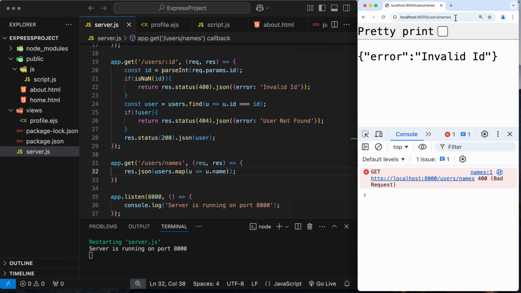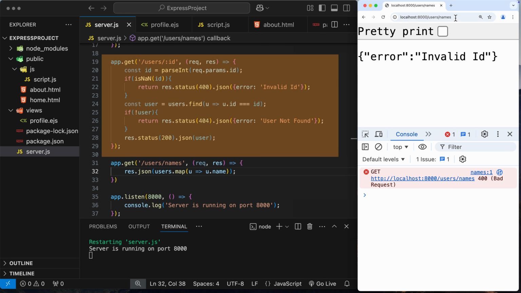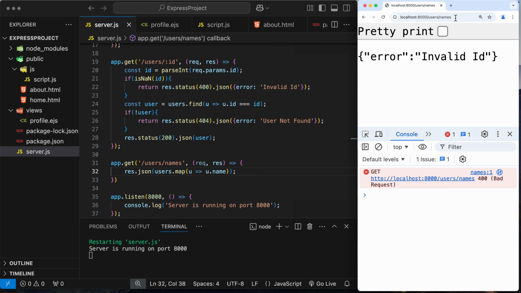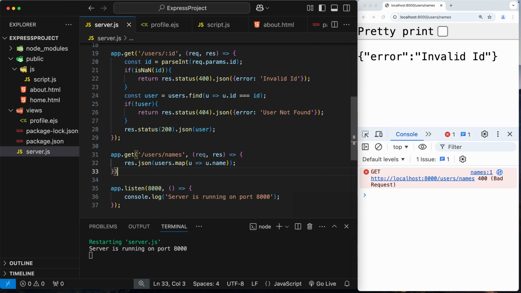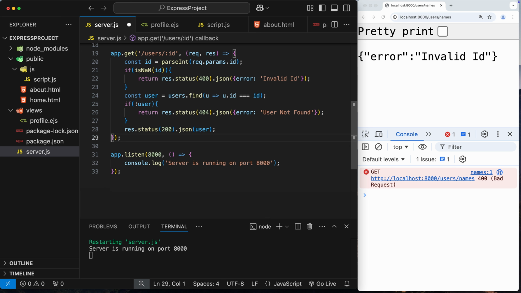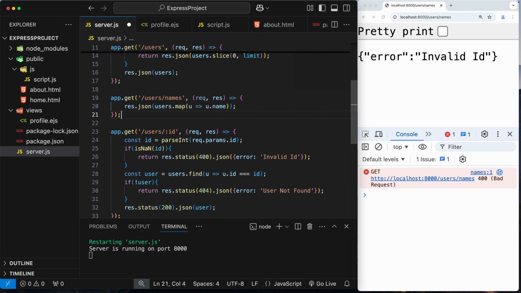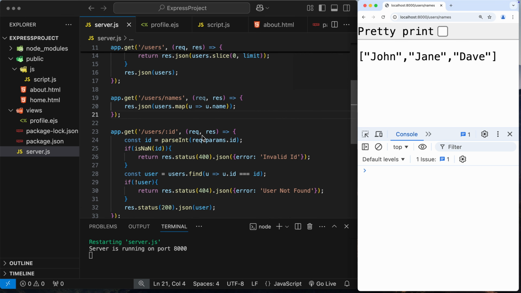So if we request users/names and this handler with dynamic parameter is encountered first, it's going to match because dynamic parameter doesn't care what value is provided after users. It simply grabs anything that is there. And so, according to logic, users/names is also supposed to be processed by this handler. If we swap those handlers, save the changes and refresh the page, we can see that now everything works as expected. So remember to pay attention to the order of your handlers.